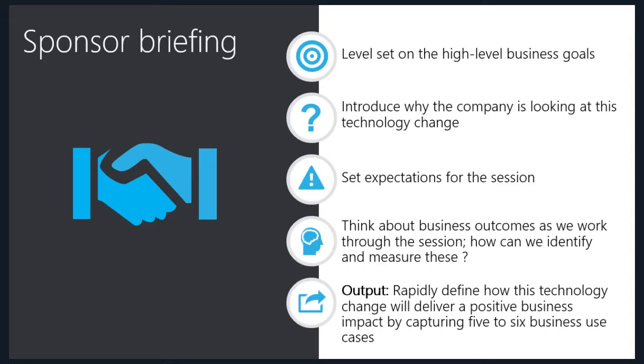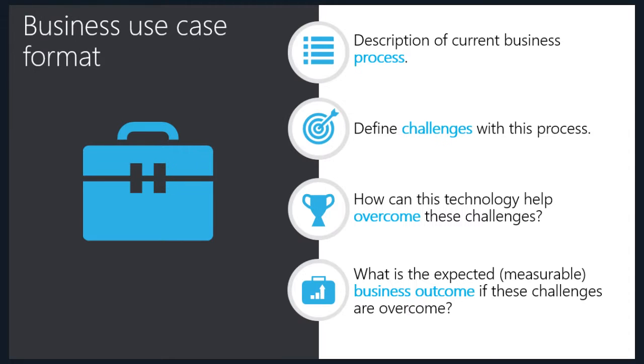So at that point, most of the attendees are hopefully engaged and interested. What you would tend to do is run them through the business use case format, exactly the same way that I've just run this through. And remember that you have access to this training and the recording. So if you want a bit more detail on each of these points, please feel free to review that training material that we talked about just 15 minutes ago. So again, it's around describing the current business process with a high-level title and 2 or 3 bullets, and being able to define the challenges at that same level.